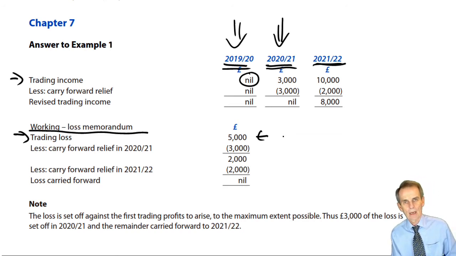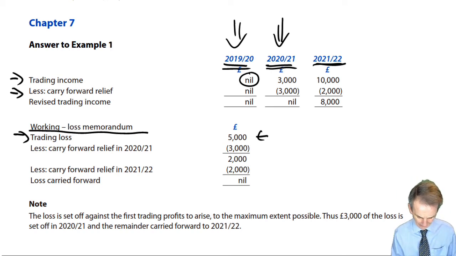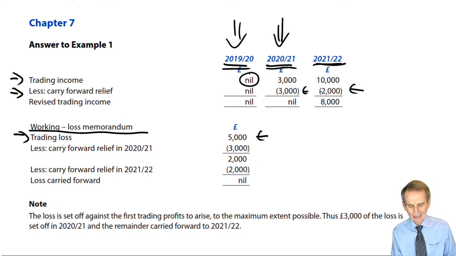In a bigger question, there is or will be more sources of income than just the trading income. So we'll have a trading income figure, a gap after that into which the carry forward relief can go, such as we've seen here and here, because the carry forward will only go against trading income. Because remember, once you've chosen to carry forward, then you have no choice thereafter. It will go against the next available future trading profits of the same trade in full. But then if there's other sources of income, you would list out those other sources of income and get a figure of total income.